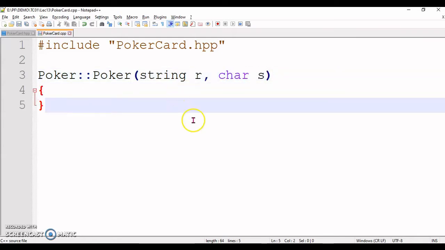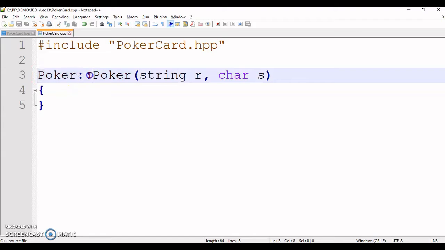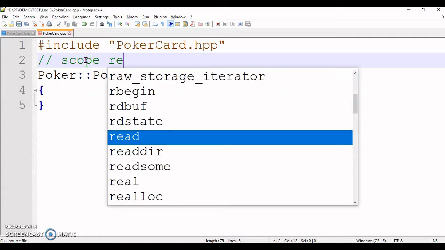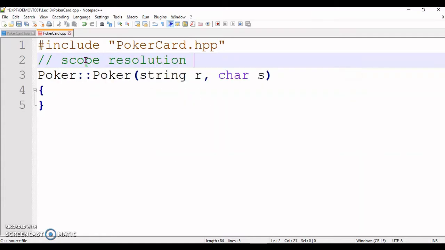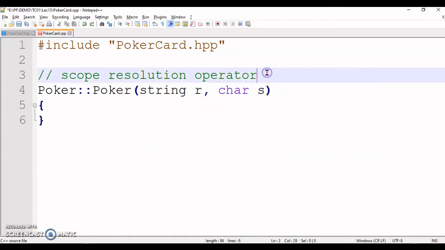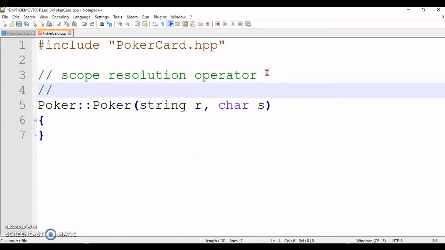So when you define methods outside of the class, you need to provide the class name followed by what we call the scope resolution operator. This is really what we call the scope resolution operator.